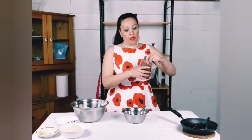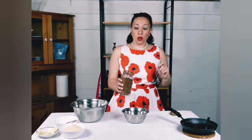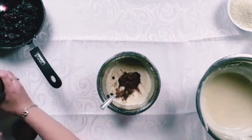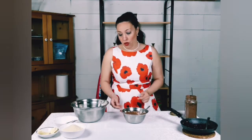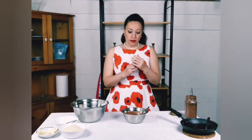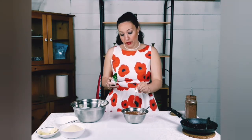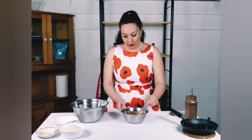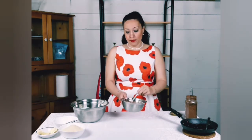Okay. Then I will add a tablespoon of pure cocoa powder. It's a heaping 1 tablespoon though. And then I'll mix it well. And I will also add to it a little bit of stevia again, just because pure cocoa powder will make it a little bit bitter. So I'm just increasing the sugar taste in it. And I will mix until well combined, and this will be the second flavor of my cheesecake.